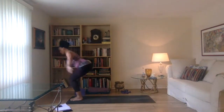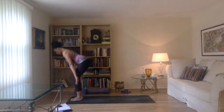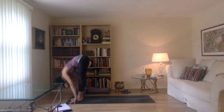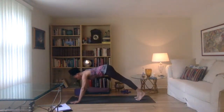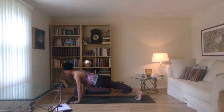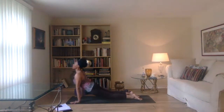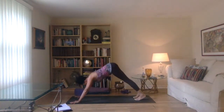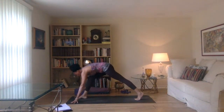Utkatasana. So bend your knees and press down with your heels. Inner thighs releasing down to the floor, arms up. Exhale, bow forward, Uttanasana. Inhale, lengthening, Ardha Uttanasana. So we're going through Surya Namaskar B. Step back into plank. Chaturanga, either come to the floor or try to hover if you can. Up dog, lift your chest. And downward facing dog.